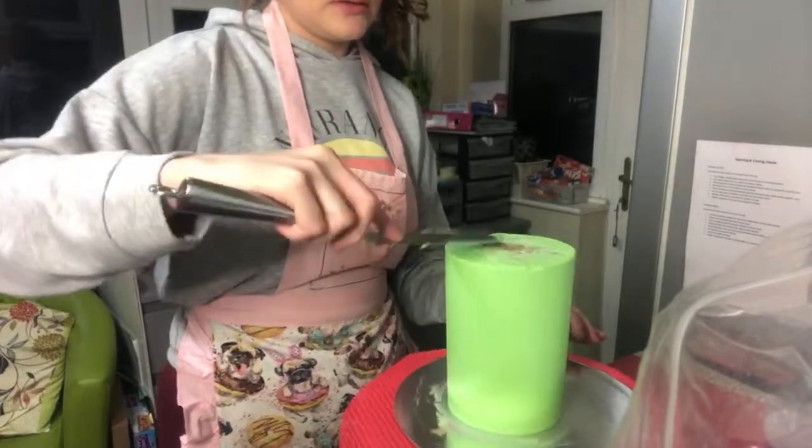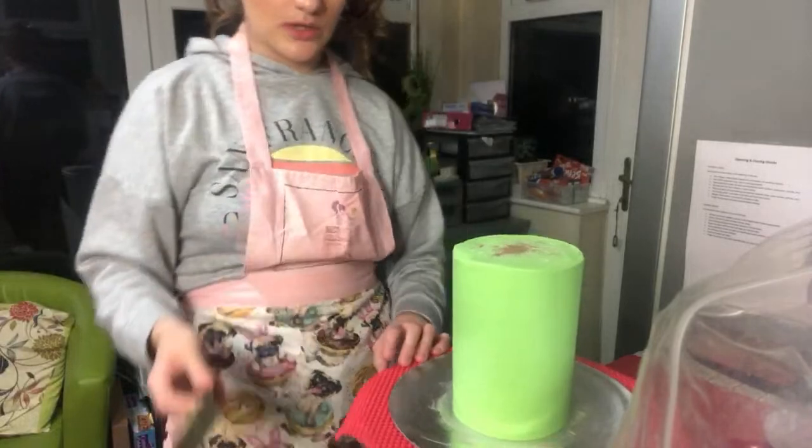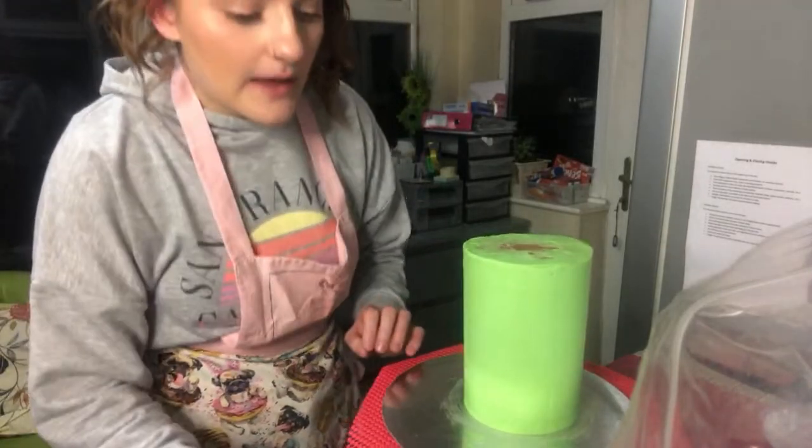So, just flatten this out. As you can see, there's a little gap in the middle which we will cover, but apart from that, it is all smooth.